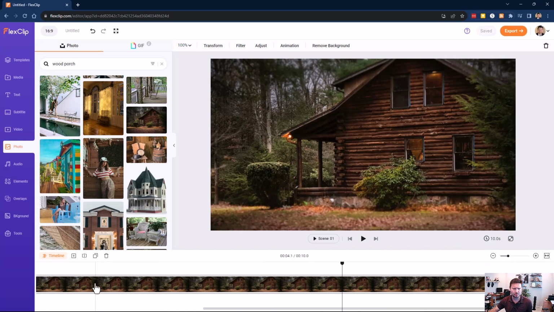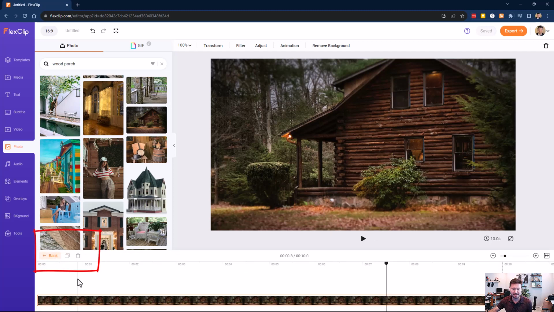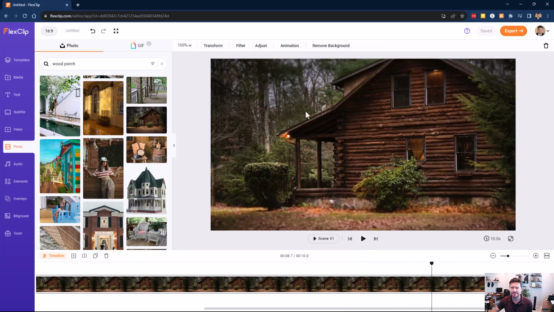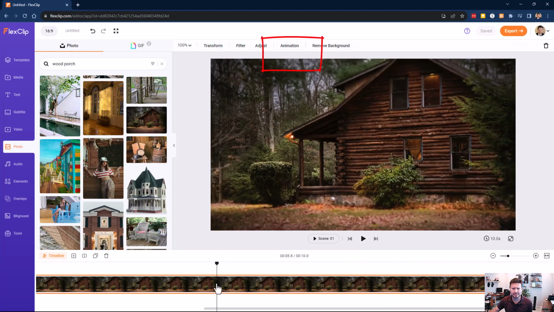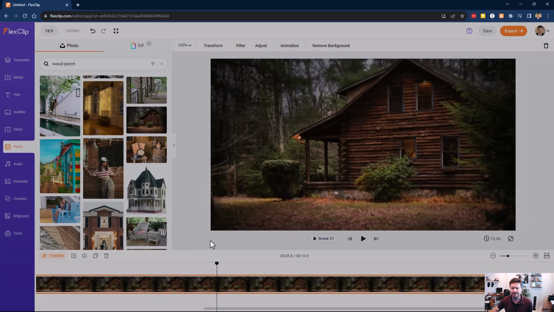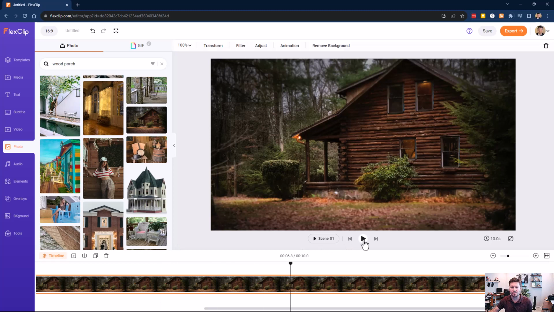Okay, this is just your normal view, and then you can actually go into the timeline, and we're going to use this to kind of move things around in the non-linear editing platform. Okay, non-linear meaning that you have different layers that you can move independently of each other. Okay, so here is our background. Right now you can see if I play it, it kind of animates. So you can go up here, click on it, go to animation, and you can just go to none. And now you can see it has no animation.